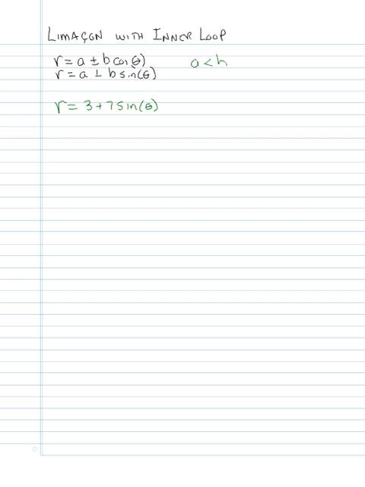So kind of like we did before, let me just point out, since the sine of theta is always going to be between positive 1 and negative 1, if I were to multiply through here by a 7, then I would have negative 7 is less than or equal to 7 times sine of theta is less than or equal to 7 times 1, or 7. And then if I were to add a 3 all the way through this, so 3 plus a negative 7, less than or equal to 3 plus 7 times sine of theta is less than or equal to 3 plus a 7. And of course, in simplified form, that's negative 4 is less than or equal to 3 plus 7 sine of theta, less than or equal to 10.